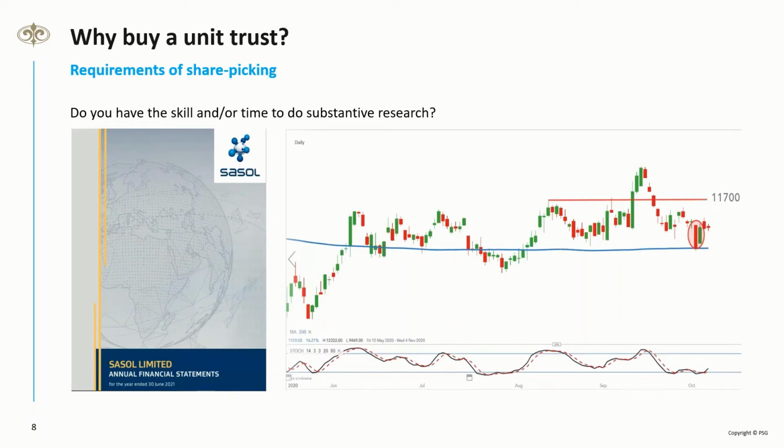Last reason, and that's the requirement of share picking. Now, not to detract from Sean's teachings in earlier webinars, share investing, according to a strategy that has succeeded and failed, and which you have learned from and refined over time, can be extremely profitable, no doubt. But coming up with that strategy takes time and a lot of effort, and more often than not, even extensive trial and error. Some investors have very serious careers and other commitments which take up their valuable time.